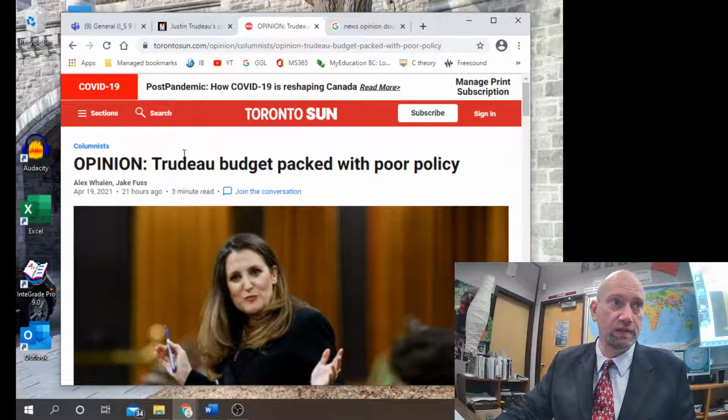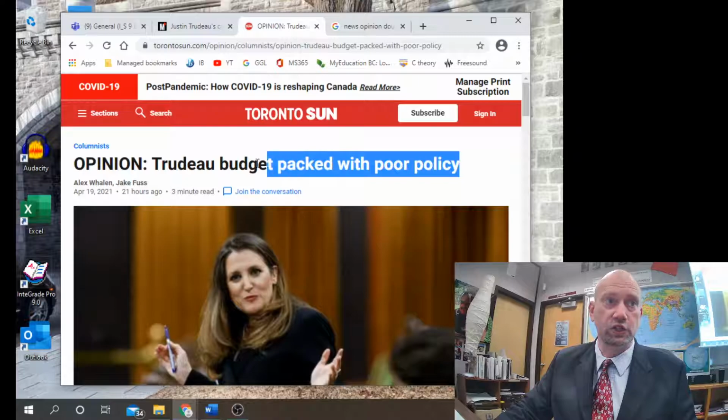Now, up here, I found this article, opinion. Notice it's got the word opinion here that I'm highlighting in blue. Trudeau budget packed with poor policy. So again, right in the title, it shows that the policy the person who wrote this doesn't like. Who wrote this? Well, we've got 2 authors, Alex Whalen and Jake Fuss are 2 authors here.